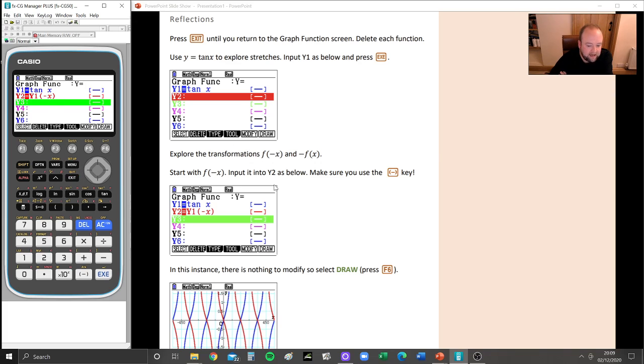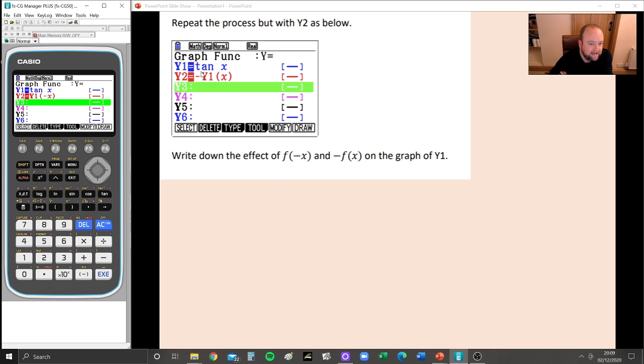So let's have a look then at the other function, which was our negative at the start of the function. So we can go back in and change our original one here. And again, if you want to scroll, you can delete the whole thing and rewrite it. I'm going to press scroll to the right to get back into the function. And I'm going to put my negative sign there at the front. And then make sure you're using the proper negative sign one there. And then delete the negative sign from here. So scroll to the right, press your delete button. And then let's lock it in and then see what this graph looks like.